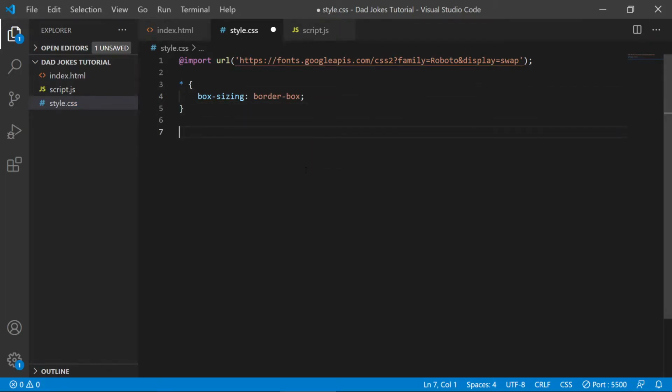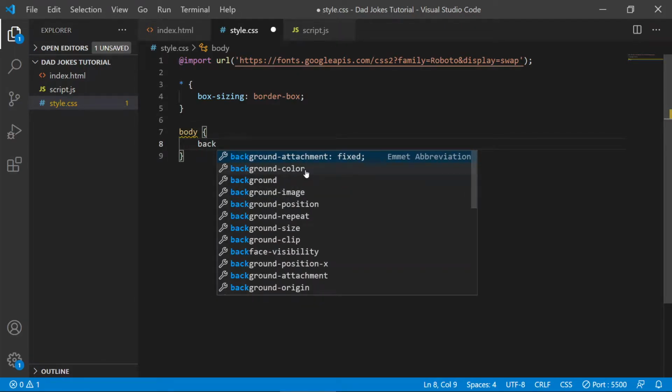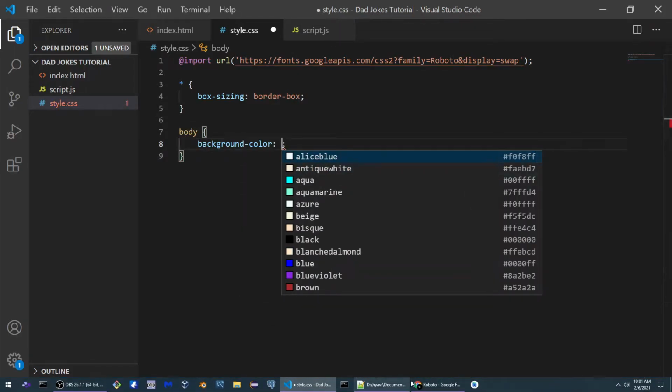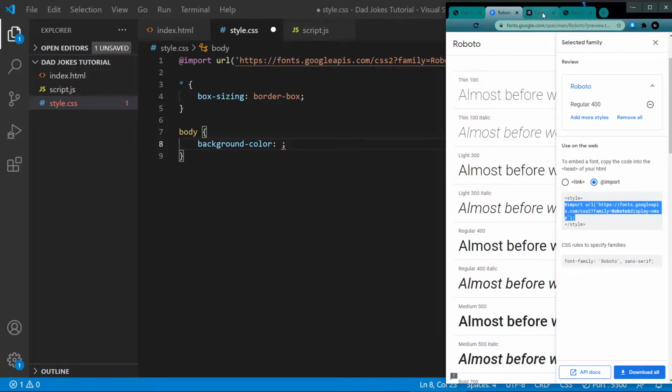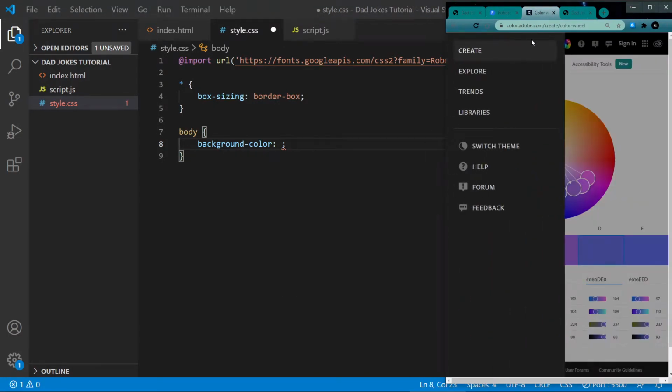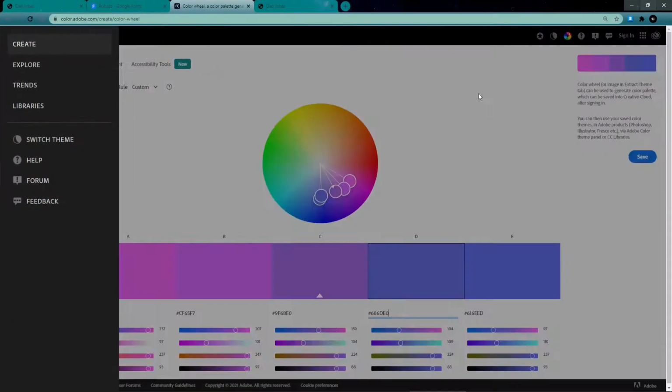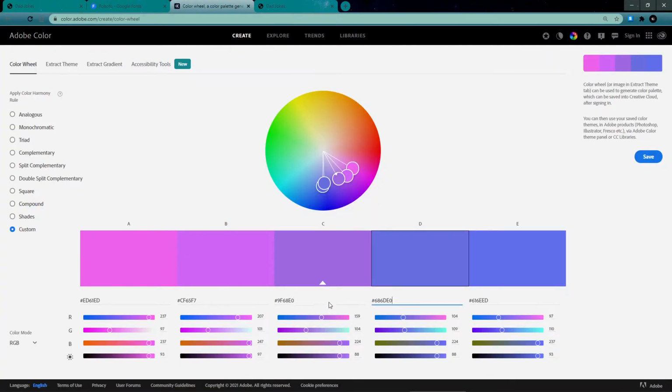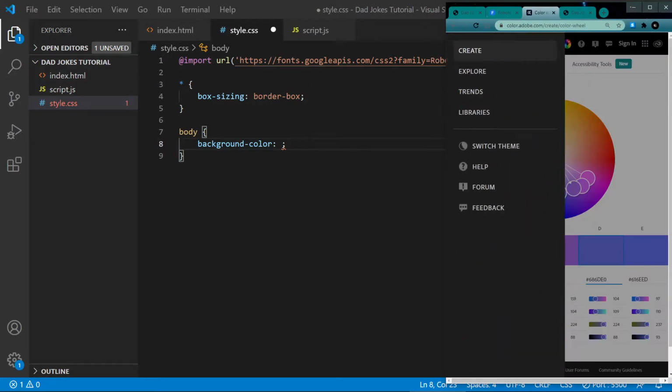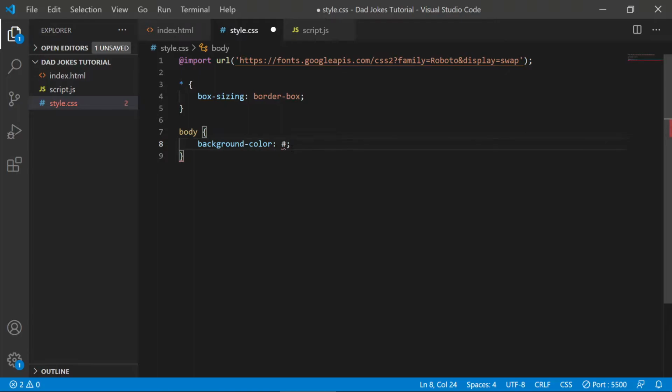And then outside of that, let's style the body. So the entire body is going to have a background color. Where I've selected the background color is also going to be from another great website. This is color.adobe.com, where you have access to this fun little color wheel. For the background color, I've picked out this fun kind of desaturated indigo right here. So it's going to be the hashtag 686DE0. So go ahead and punch that in there, 686DE0, like so. A nice soft kind of purplish blue.